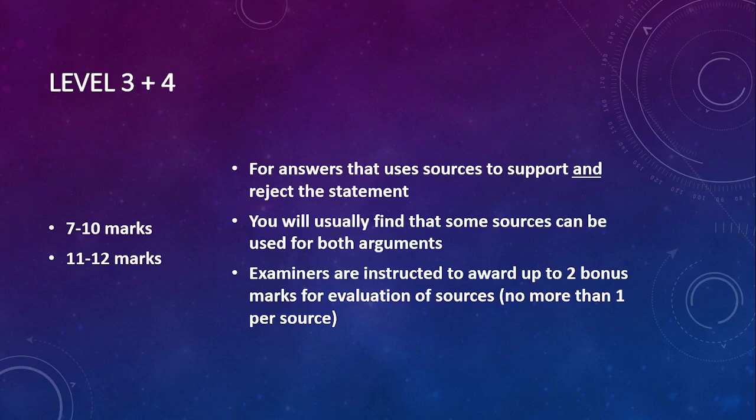Examiners are instructed to award up to 2 bonus marks for evaluation of sources, no more than 1 mark per source. So, make sure you evaluate 2 of the sources. Can you trust them? Are they reliable? Are they useful? But don't go into massive detail. There's only 1 mark per source, and don't evaluate more than 2.